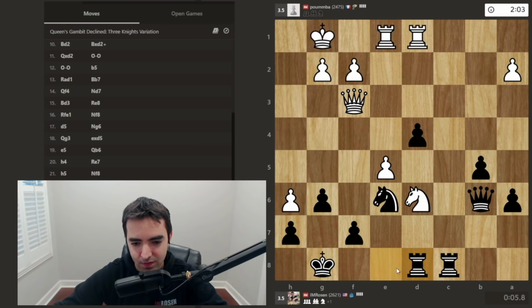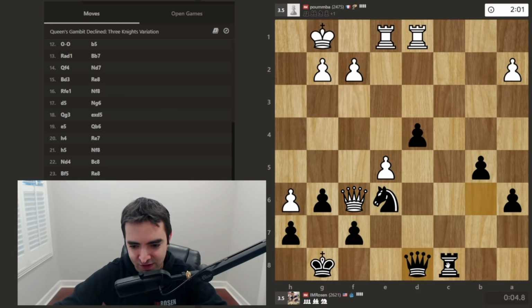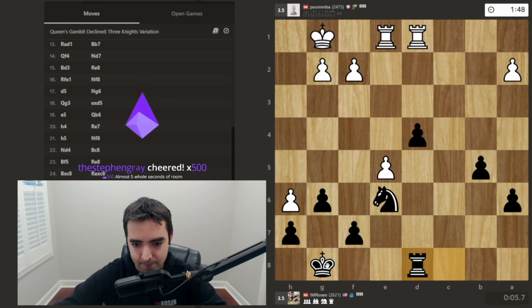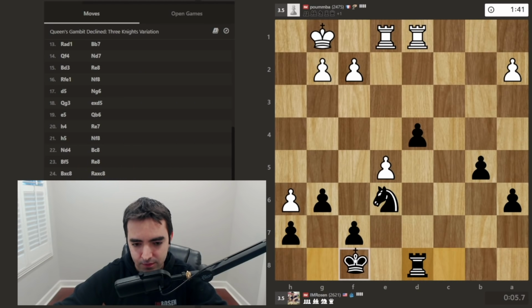Oh! Okay, opponent didn't take free f7 pawn. I have hope now, because opponent's showing mercy. King needs to find a happier place. Almost 5 whole seconds of room. Yeah. Maybe I'll gain time. It'll be 6 whole seconds.